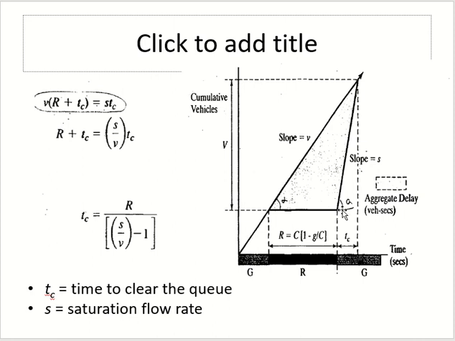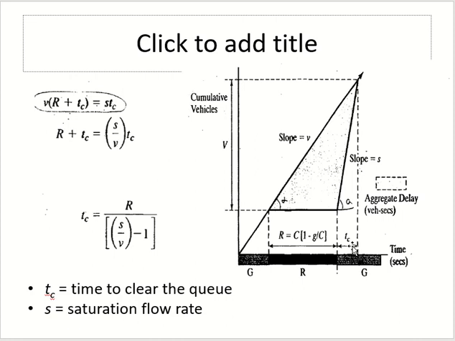Okay. From here to here, what do I have on the time axis? Look at the time axis. From here to here, I have red. Then after red, the queue will not vanish immediately. It will take some time. So that time is called clearance time, TC. After the signal becomes green, the queue will start to move, but it will take time TC to go completely. Okay, TC means clearance time. So anybody who arrived during red is in the queue. Anybody who arrived during time TC is also in the queue.